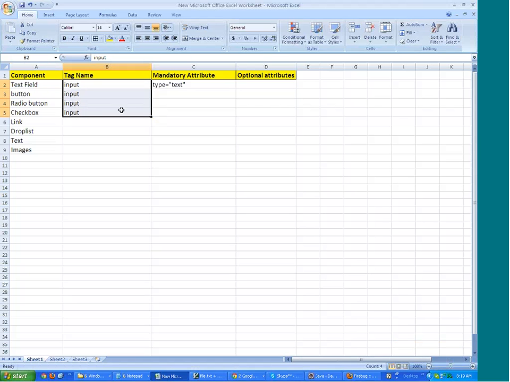But the mandatory attribute will differ. For a button, the type would be equal to submit. For a radio button, the type is always equal to radio. And for a checkbox, the type attribute is always equal to checkbox.